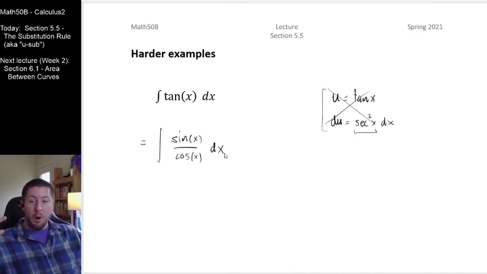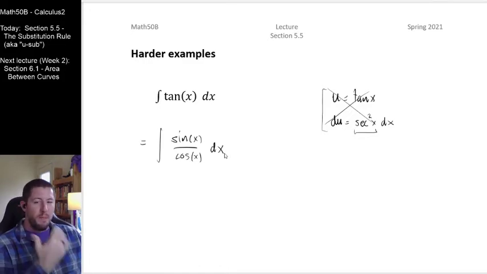And the great news is that both sine and cosine are essentially derivatives of each other, right? The only difference is that one of them will introduce a negative, but as we learned in our previous 2 examples, a constant multiple, negative is just a multiple of -1. Constant multiples don't make a huge impact on our ability to perform u sub. So I'm not even worried about that negative being introduced right there, right?